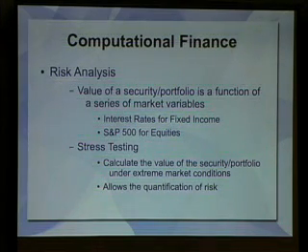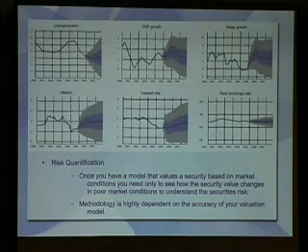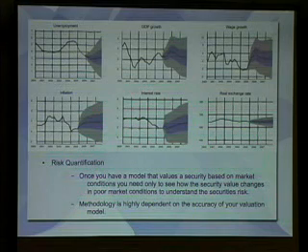Different securities have different numbers that are very important. In the stock market world, obviously the S&P 500 is important. For fixed income like bonds and corporate bonds and other securities like that, interest rates are very important. So you're looking at different things in different places, but the general idea is the same. You'll have some type of model, which is basically going to take a number of inputs and give you a value for whatever your security is or group of securities. It could input any number of things. Up here I have unemployment, GDP growth, wage growth, inflation, interest rate, exchange rates. It could be anything really.